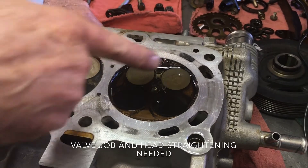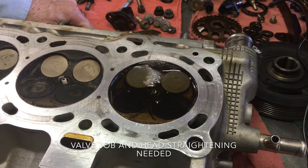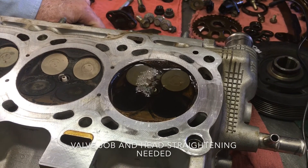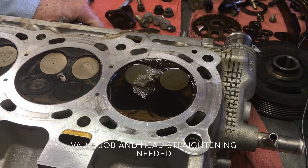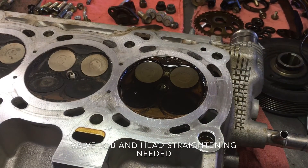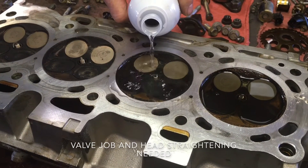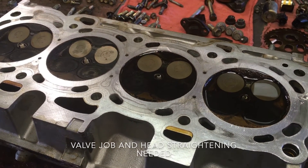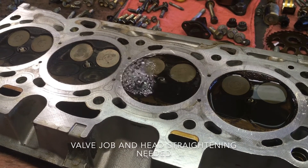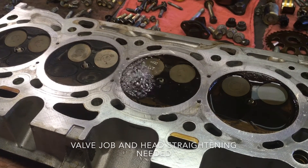These are the intake valves — you can see it coming up here at the top, so we've got a loop up here too. Look at this one — this valve is not seating at all. That valve has got a problem. If we were to do machine work on this without doing a valve job right now, we know we're going to have a valve failure in the near future. I've only checked one cylinder, so we're going to do this one next. Using the same light solvent — another one. I've got a little bit over here in a couple of areas, and we've got a lot on that one side.